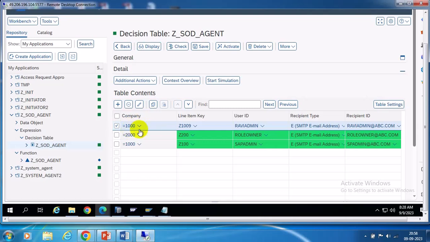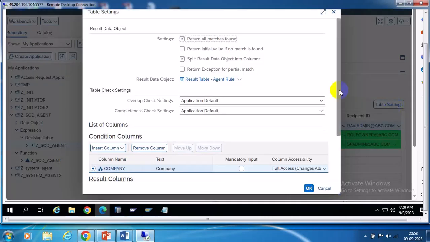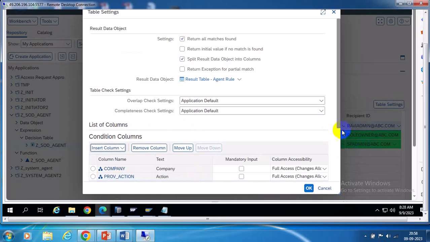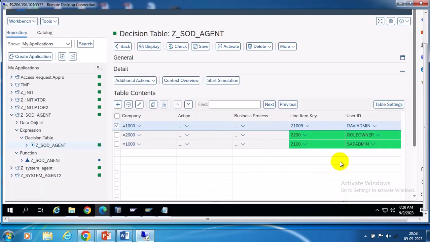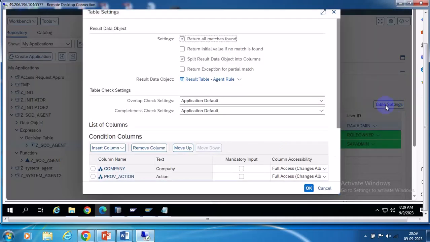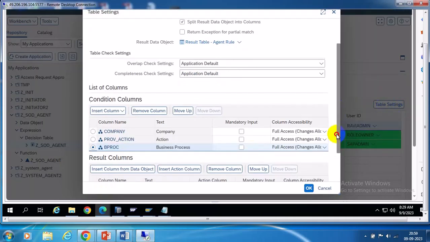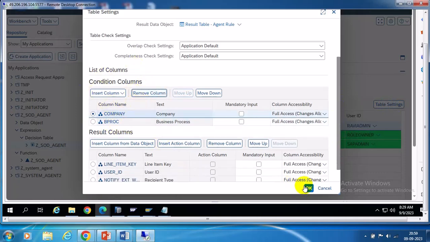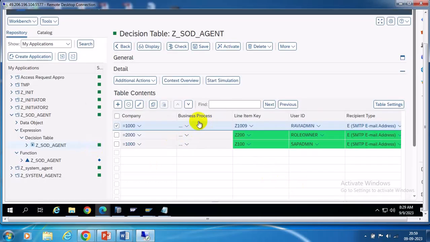Because within the company, if you want to add a business process, the provisioning action by default will be selected in the column. That is the reason it is displayed. So if you want, you can do that. You can remove unnecessary fields.